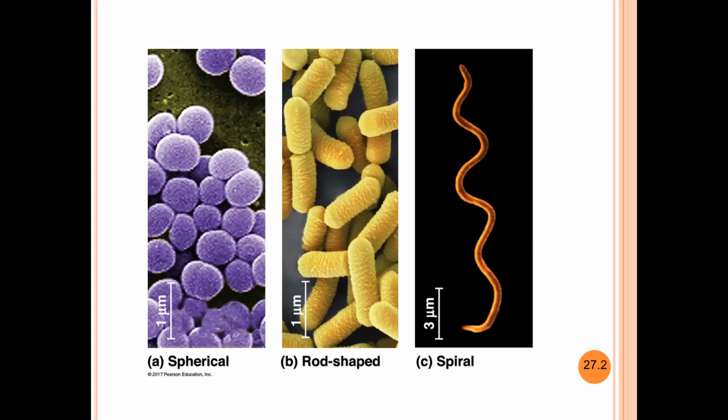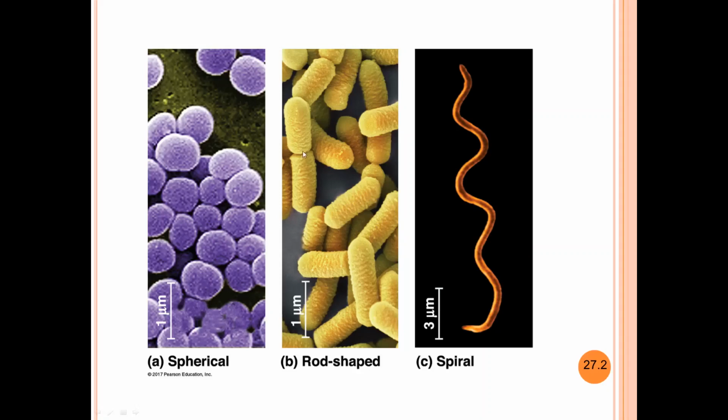So there are 3 common shapes that we're going to find in the bacterial world, and we'll just start with A. So I left some space for you in your notes there if you want to go ahead and maybe give yourself a quick drawing of it and then name it. So A, I'm going to amend some of these shapes. Don't want to refer to it as spherical, but these are going to be cocci, C-O-C-C-I is how you spell that, and these are going to be circular shaped bacterial cells.